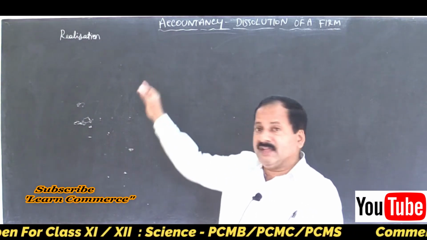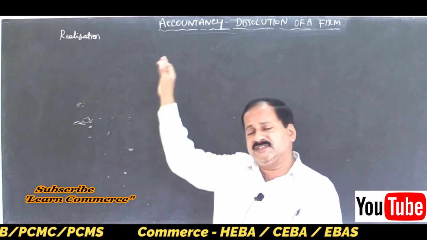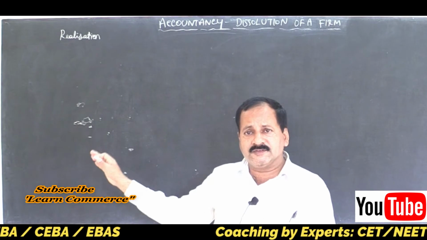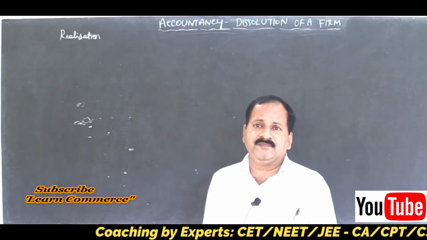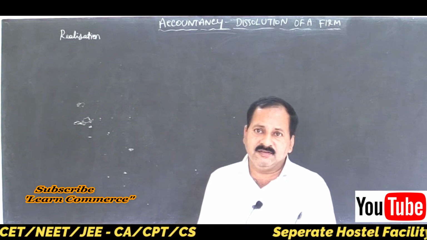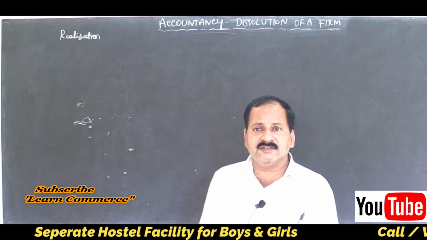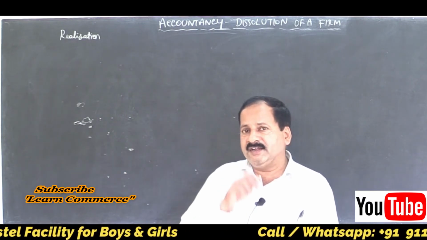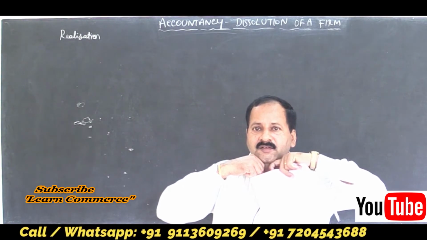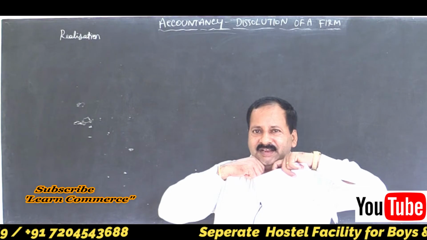Like realization account, they are preparing. Realization account, they will not write. They will draw all the columns, they will solve the entire problem, and they will get the correct answer also without the head. Did you see any person without head? No, isn't it? So there must be a head. Otherwise, how can we recognize this is this person? Without head, can we recognize? If we cover this part completely, will you come to know who that person is? No. Chances are very rare, isn't it?